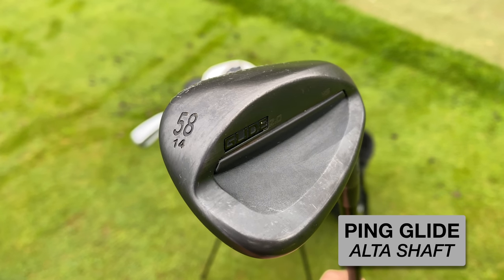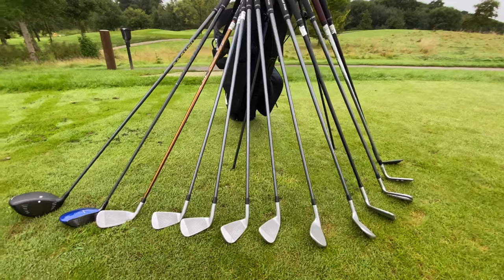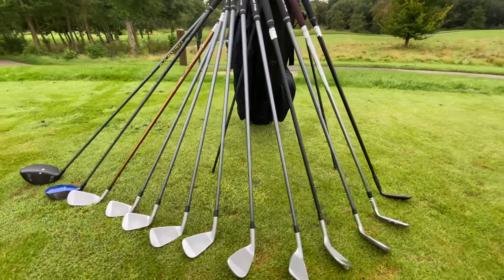And then also I've got a lob wedge and a Ping Glide wedge, and this also has the Alta shaft in. So they are the clubs I've got in the bag today. I'm going to play some holes and see what I find. I've never done this with a full set of graphite clubs before.